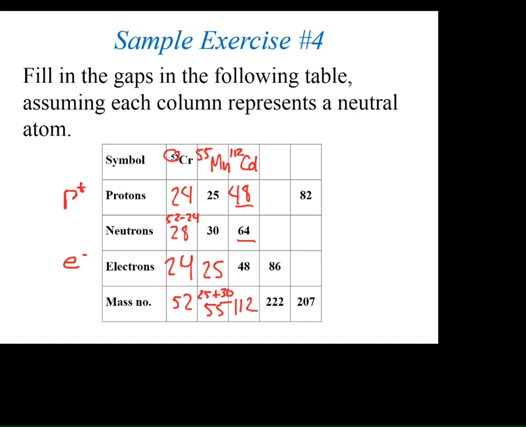Okay. Next, let me see. So, again, the next column, the easiest one to probably figure out is the protons, right? I see 86 electrons. I can just go 86 right here. Neutrons will be 222 minus 86. So what's that? 136. Okay, so what symbol goes up here? Number 86 is Rn, which is radon. Radon what?